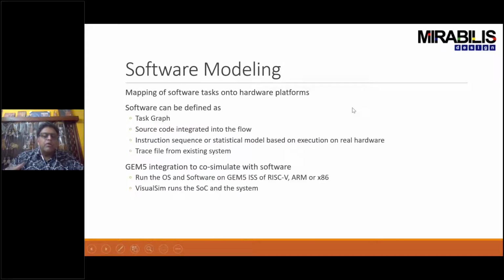For example, the software can be defined as a task graph, it can be source code, it can even be a statistical model of the proposed execution of the software onto the hardware platform, or it can be a trace file from an existing system. So it can be a previous generation system, or a slower system and we're migrating up, or it can have a slower memory or a different cache hierarchy. So you want to even bring in trace files from an existing system.